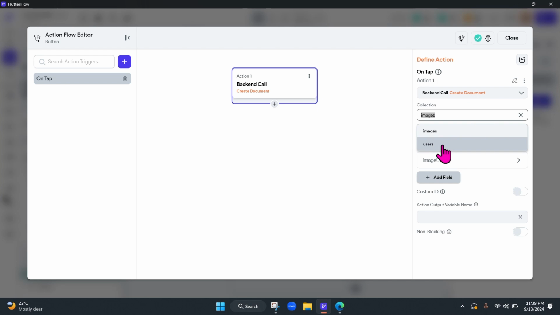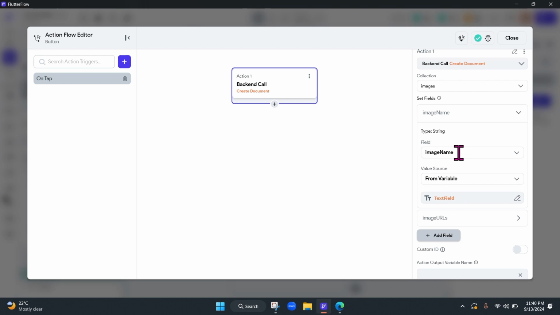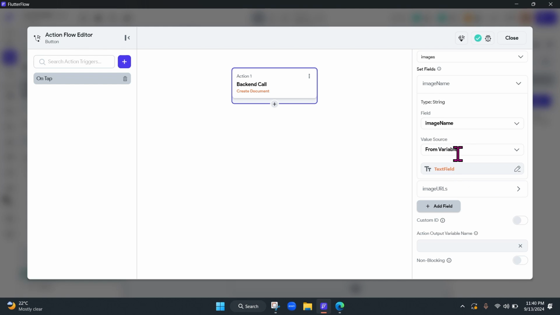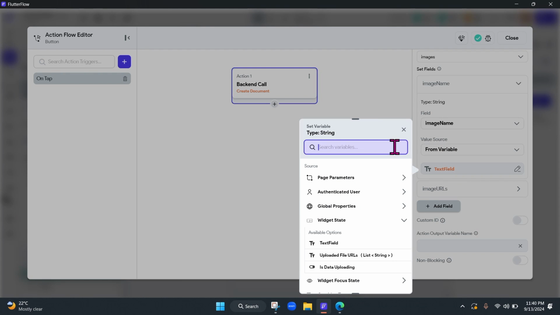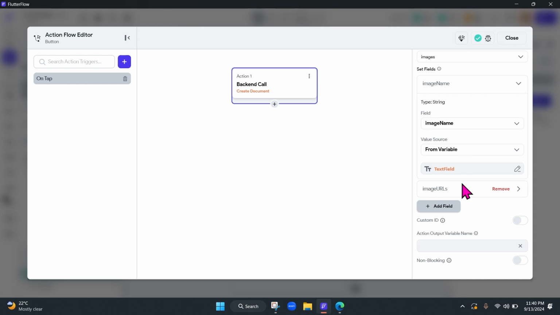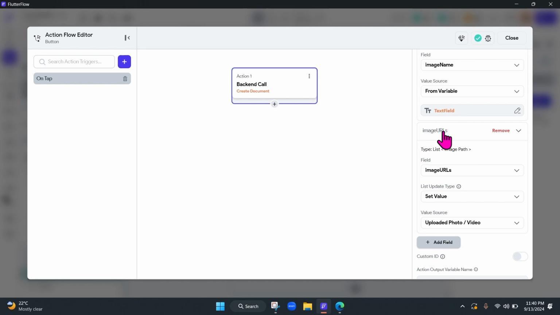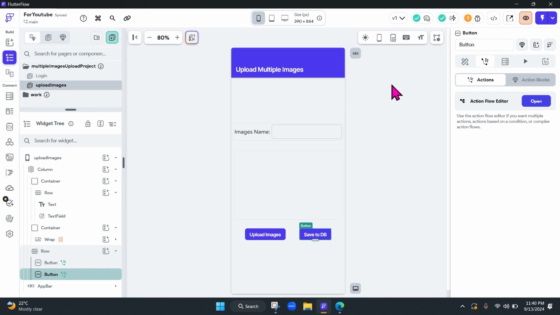The users collection is already taken care of, because an anonymous user will be added by default, and these are the two fields that we have in the images collection. Image 1 from variable, and go to widget state, and whatever the user enters in the text field, this is what we have to select. In the next field, images URL, these are the settings. Click on set value and uploaded photo video. Close it.